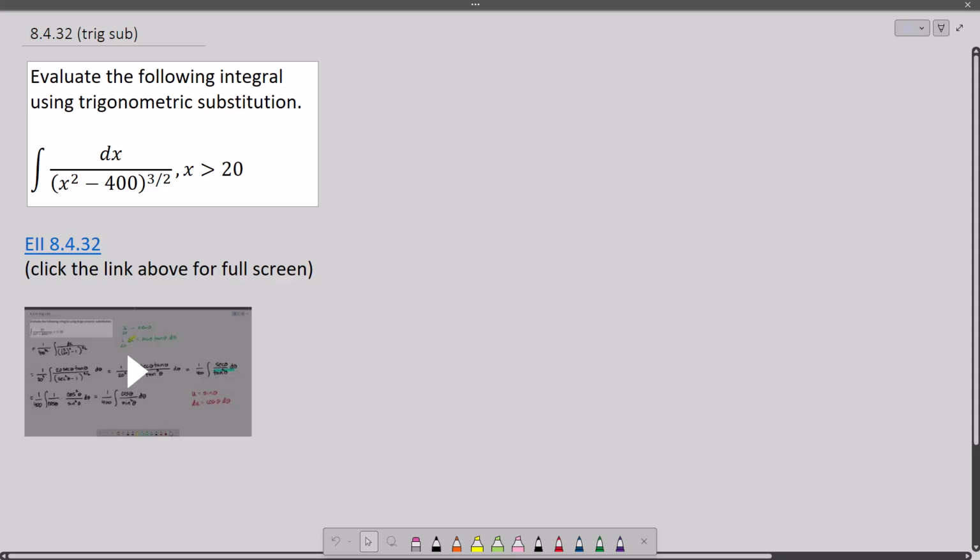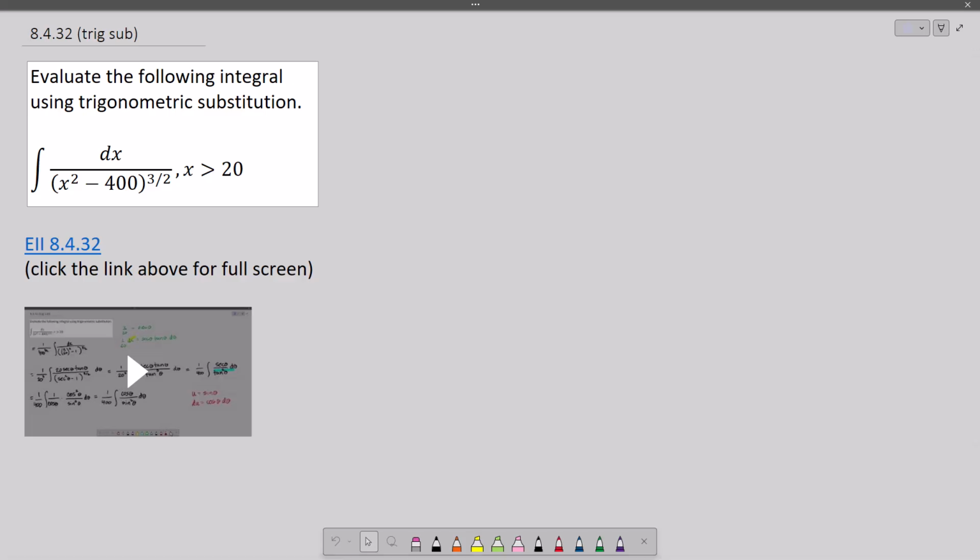So, once again, we see a difference of squares. First thing we say to ourselves is not tangent. And then we have to figure out if it's sine or secant. The question is, which one is an identity, secant squared minus 1 or sine squared minus 1? Sine squared minus 1 would be negative cosine squared, not good, so it's secant. Because secant squared minus 1, if we look at our triangle, secant squared minus 1 is tan squared. So it'll be a secant.